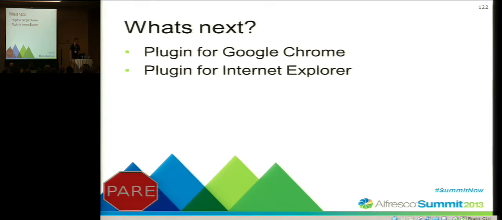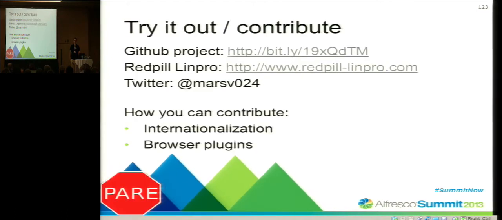It's good that you can use an open source Office suite instead of MS Office. So what do we have planned for the future? Well, we would like plugins for Google Chrome and Internet Explorer, so we can get rid of the Java applet due to the security stuff with Java.